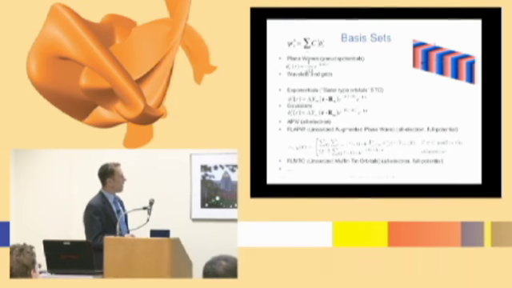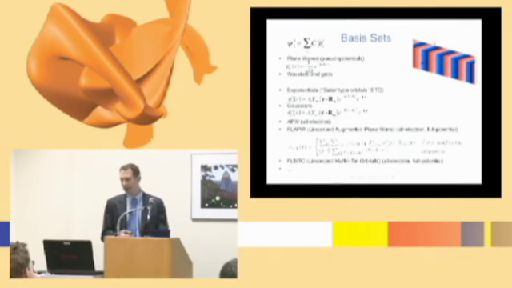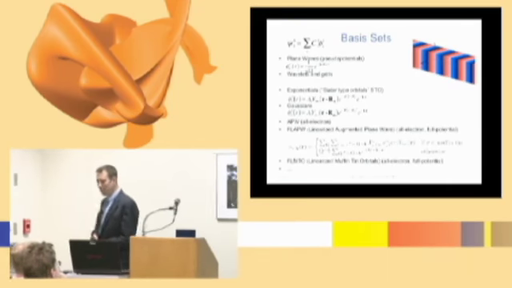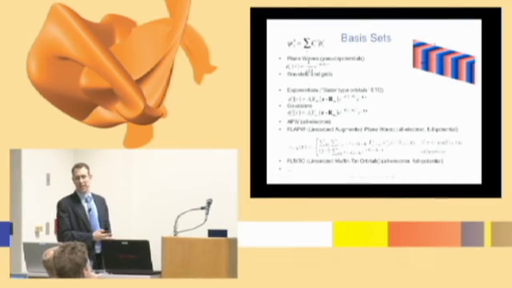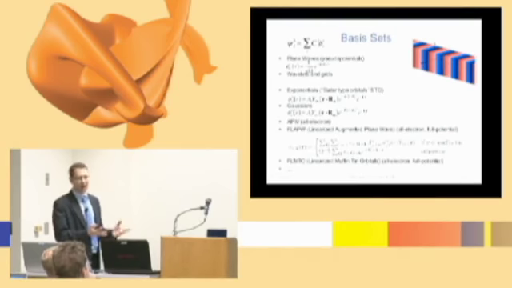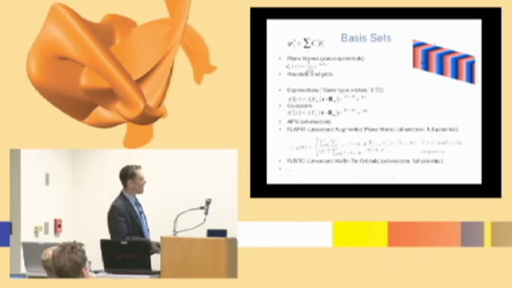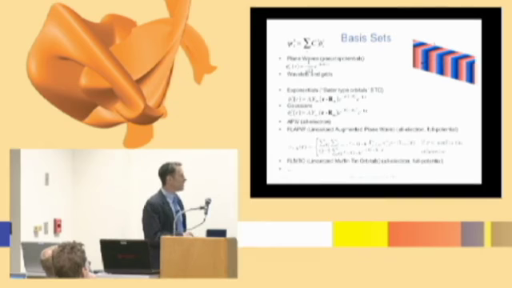In chemistry, things tended to start more from a local perspective, so you find exponentials, or so-called Slater-type orbitals, and Gaussians as the major basis sets that are used. And the reason they use Gaussians a lot is, again, because it's easier to do the integrals over Gaussians than over exponentials or other kinds of bases.